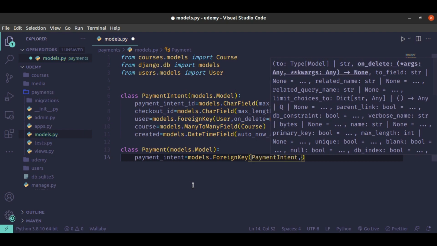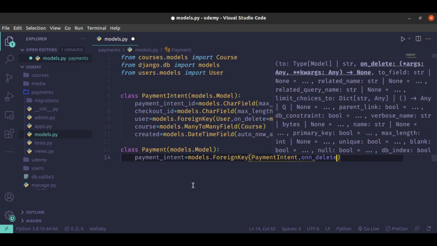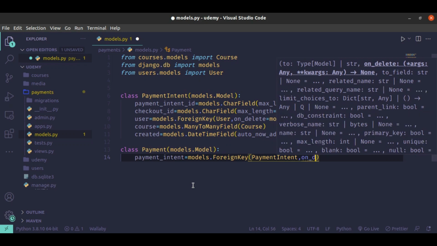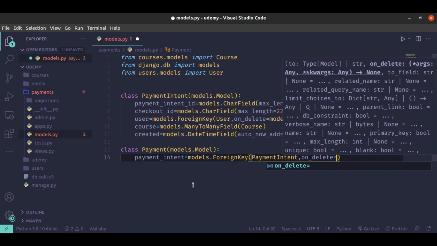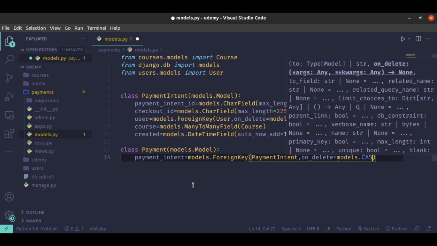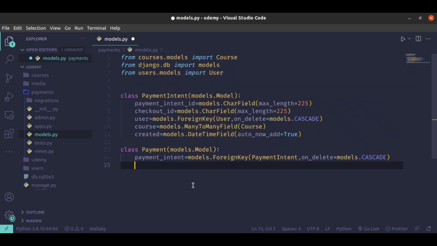Okay, and with the on delete, you have your own preference. It can be set to null or cascade, depending on your company policy or your strategy, or prevent it totally from deleting. That one depends on you, but I am choosing cascade so that when the intent is deleted, the payment also goes away, which is not actually the best, but it works for me, so I'm fine.